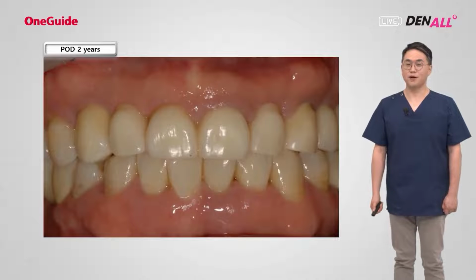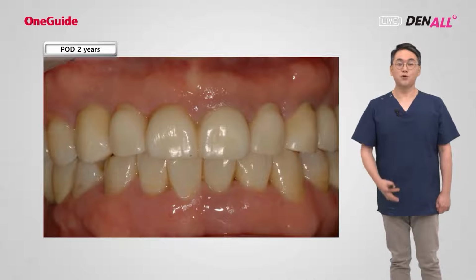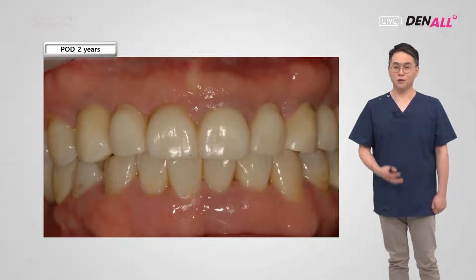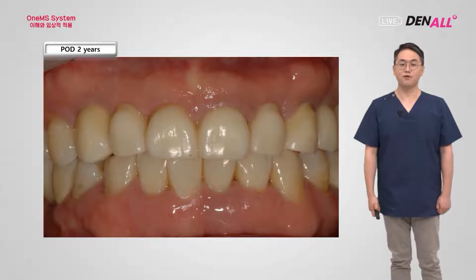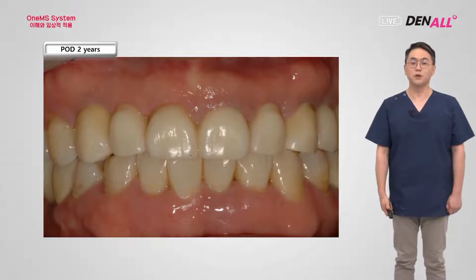Now, I'm following up to 2 years, and as you can see, there's no gingival recession. Of course, the gingiva biotype of this patient was thick, but even for a thin biotype, I think guided surgery is very much needed. No problem exists for this patient. The aesthetics are very good. The patient is also very satisfied.